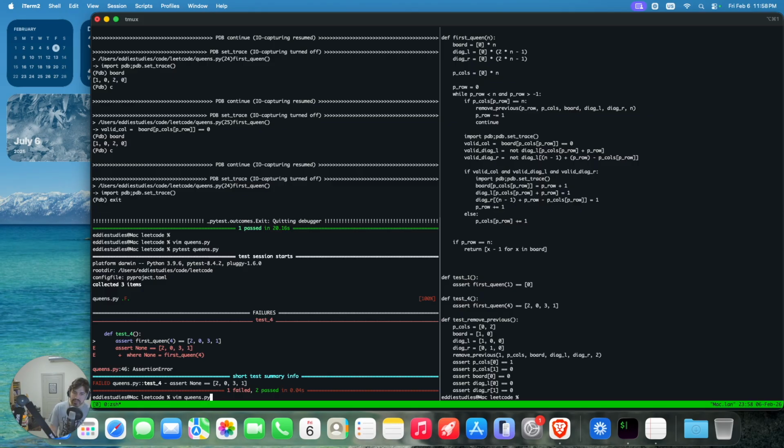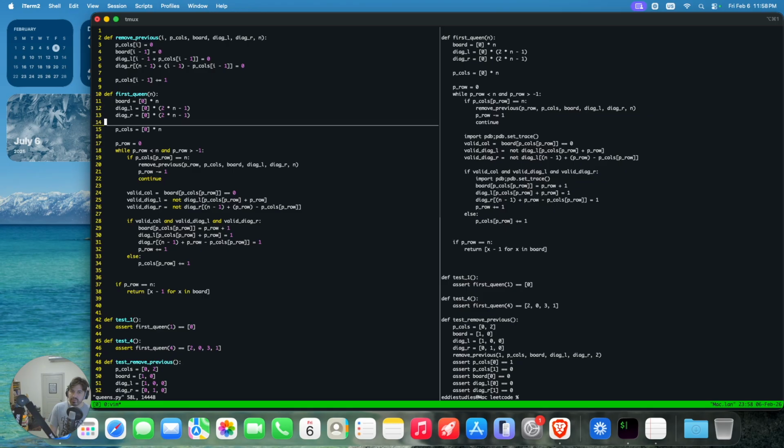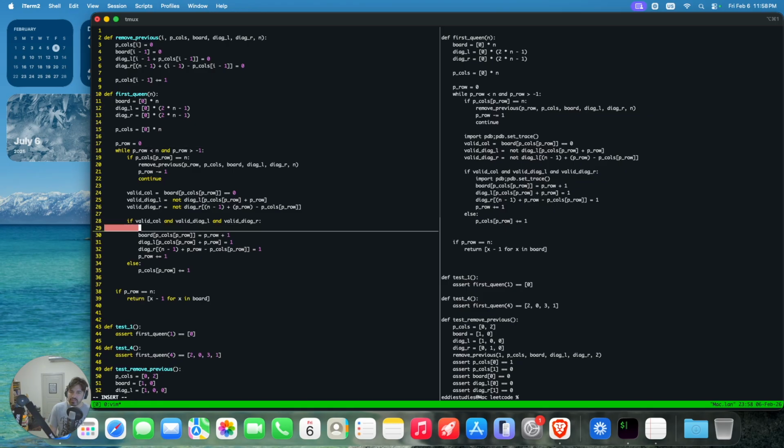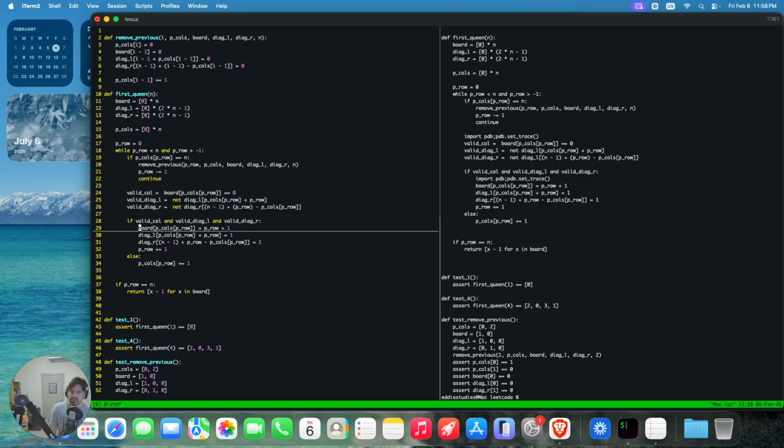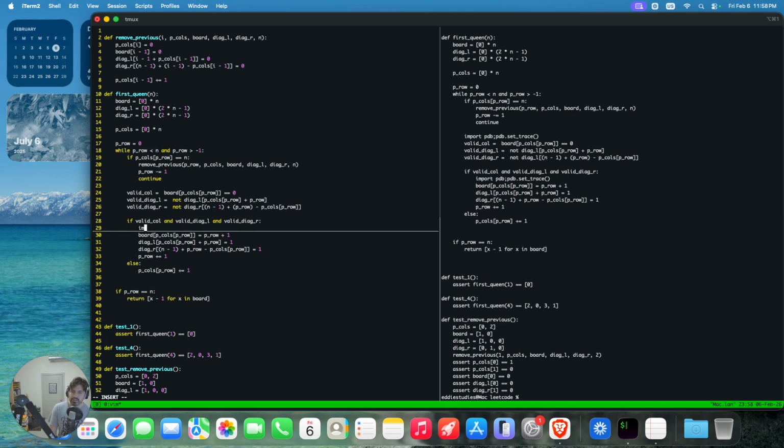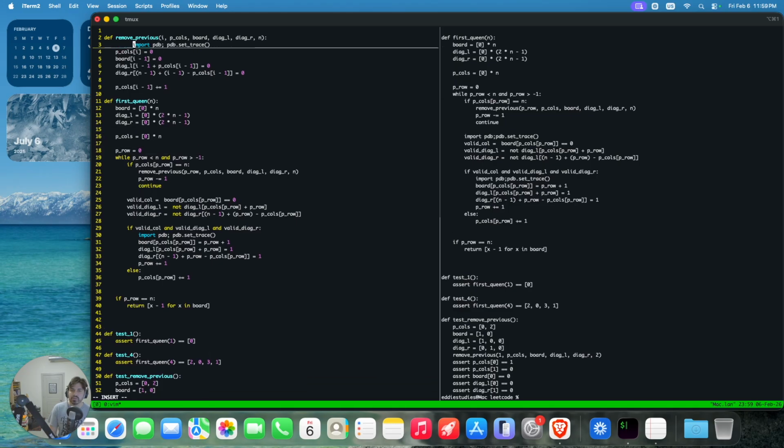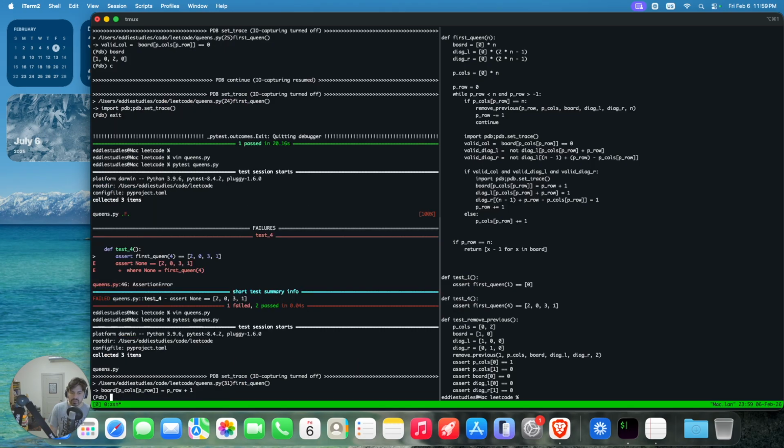Okay, so it looks like we are making progress, but still not perfect. So what I want to do is check to see all the valids, and then also see all the removals. I think these are the two places where I can get an idea where we're going wrong.